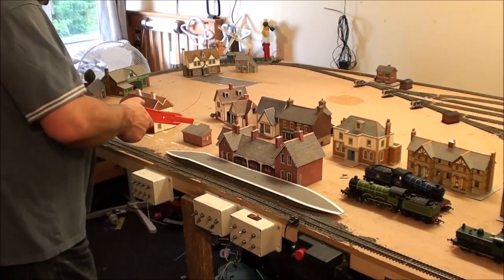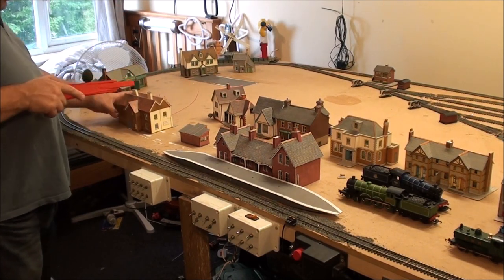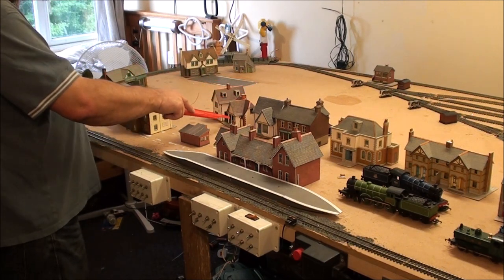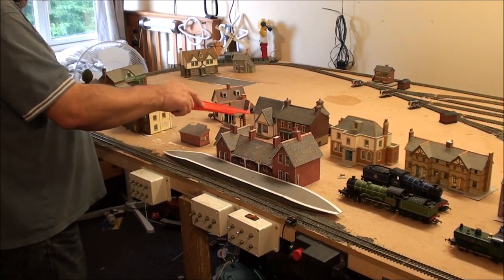Yeah, so I've got the bus stop here. I thought that would make logical sense to have it on the main street in the village. A hotel for visitors. I've got the pub. I suppose with a shop there as well. My custom-made shop, which is basically two of these just butchered up to make that.